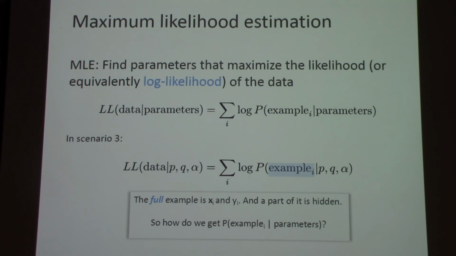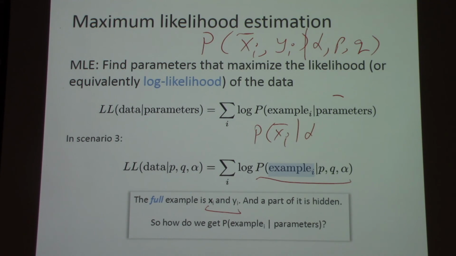observation. But all we know is some way of calculating the probability of the pair x, y. You know, how we do with Naïve Bayes. So we know how to calculate P of xi, comma yi, given say alpha, p and q. We know how to calculate that. But this thing here is P of xi. We have an expression that lets us compute the pair quantity, but we care about this quantity here. How do I reconcile this?